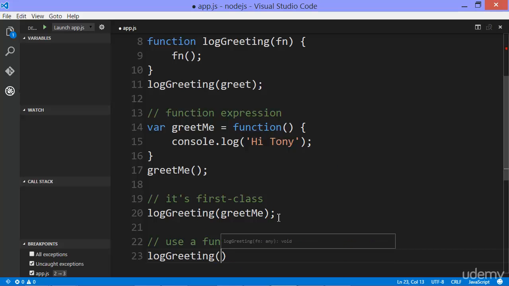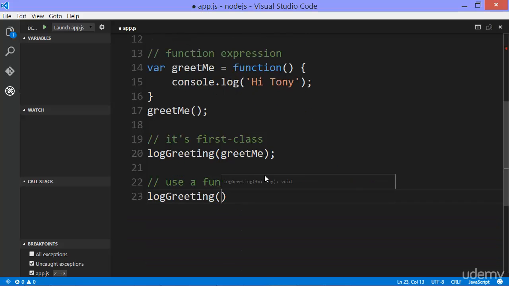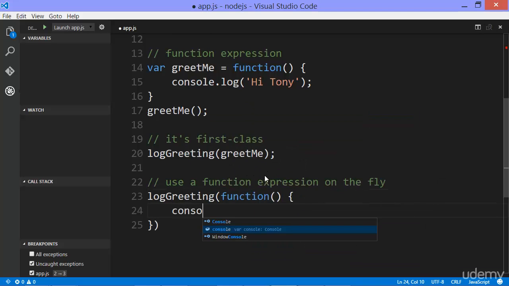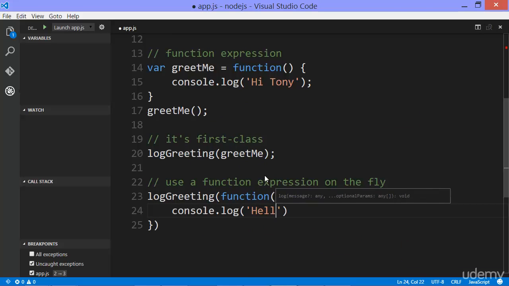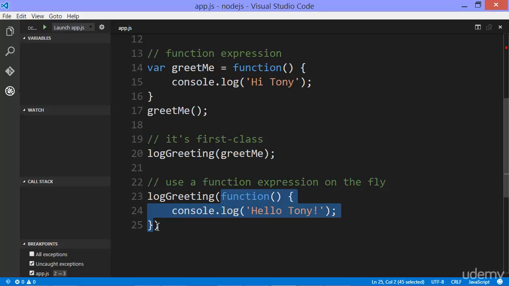And then instead of passing a variable, I'm actually going to write the function. Let's say hello, Tony, so you can tell the difference. Notice I wrote the function expression as if I was creating it as part of the invocation of logGreeting.